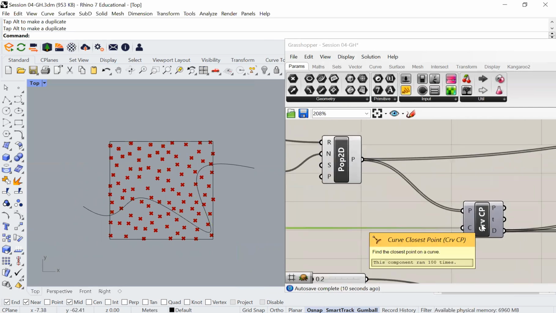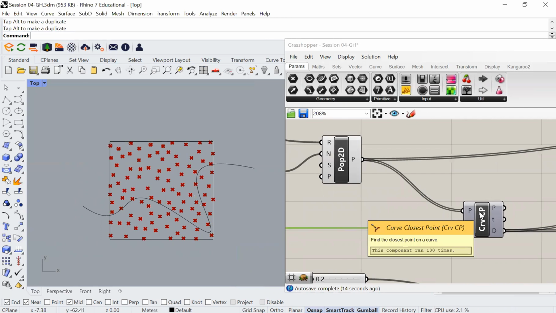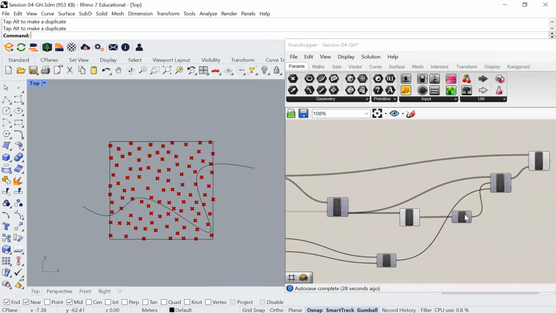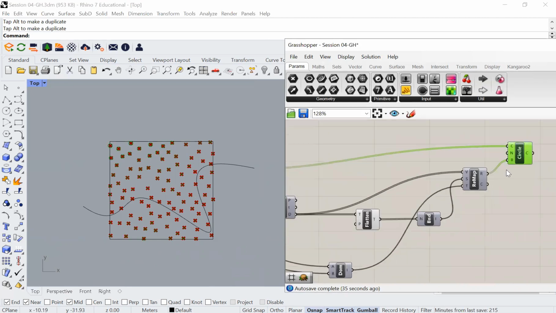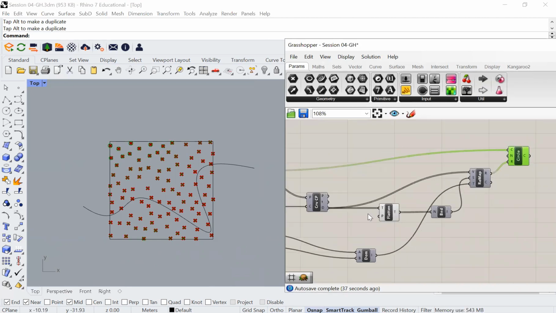We connected it with something called curve closest point, which means we are finding the closest points on those curves, and we are using those to affect the other points, the population points. Now the information or the data, so we created circles from these population points, but the radius had to connect with a series of components that have to do with data organization.